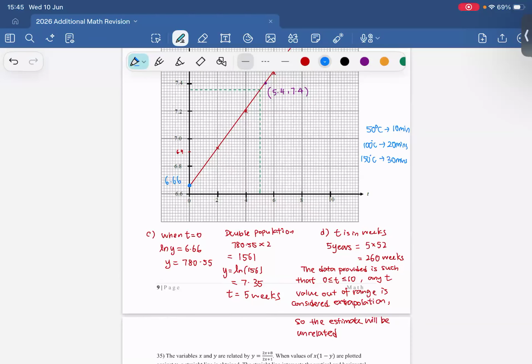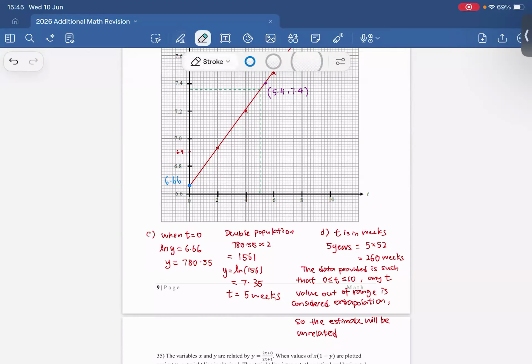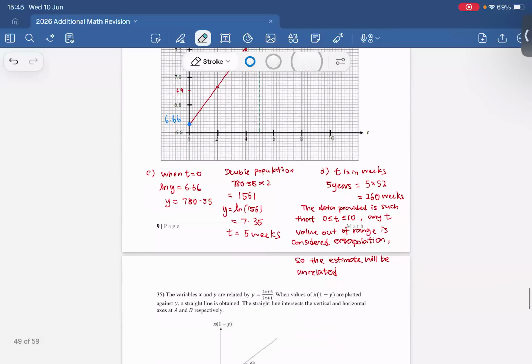So extrapolation means you are using some data that is outside what you have experimented or you have seen in a survey to do estimation. So it becomes unreliable because we will not know what happened after that. Don't worry too much. This is more of statistics. Okay. So not very common that they will ask, so don't need to put your emphasis there. Okay, if you are done, please try question 35.